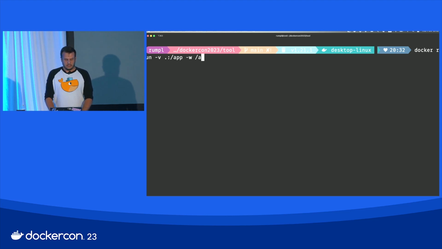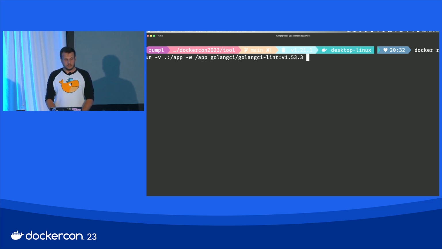I'm also going to say your working directory will be /app, and then the image is Golang CI lint, and I'm going to give it a version. I'll use 53.3.